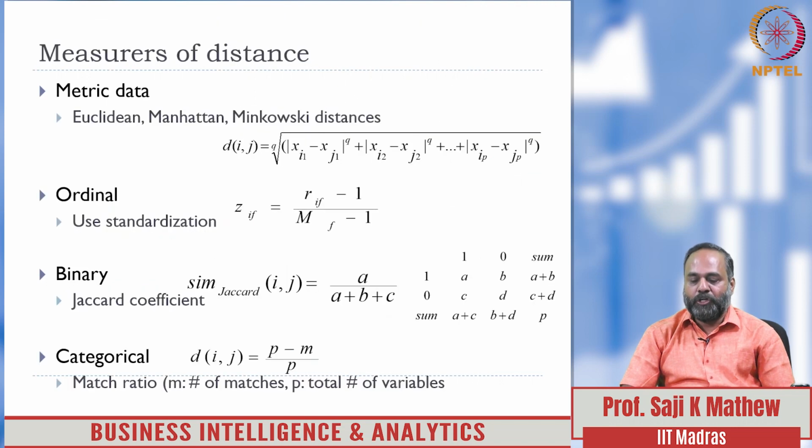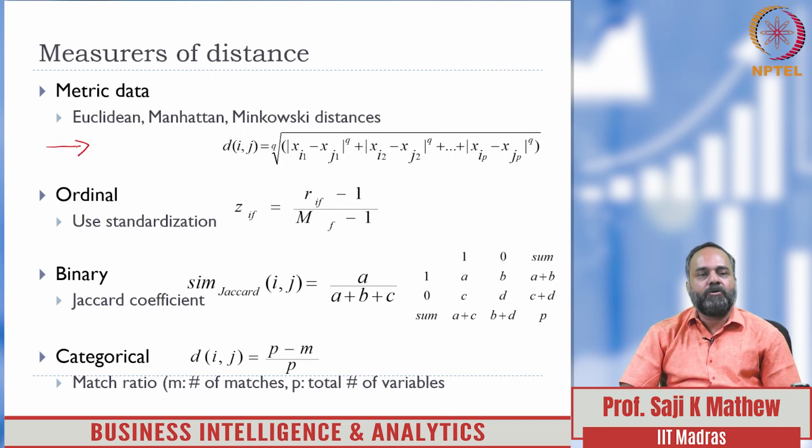All right, good. Now, measures of distance. This is a whole chapter in Han and Kamber, and again I am summarizing this in one slide to give you an overview of measures of distance when the data types are different. The easiest type of data to work with is of course the continuous valued data, or the metric data, and each data type has a definition which is available in your textbook. I am not getting into those details.